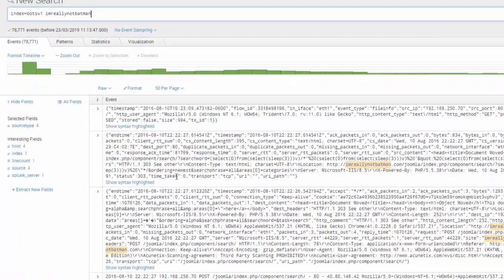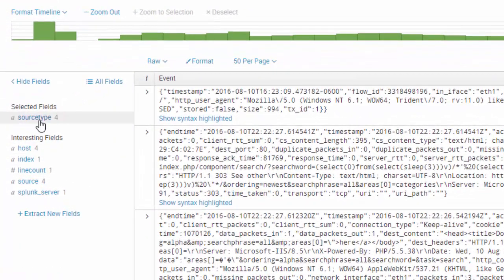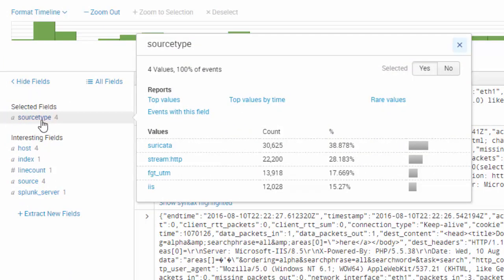And if we run that question, you can see we have a number of source types. We have the Suricata IDS, we have the Fortinet Advanced Firewall, we have, of course, Internet Information Server, and we have Splunk's own stream app looking at the web protocol.